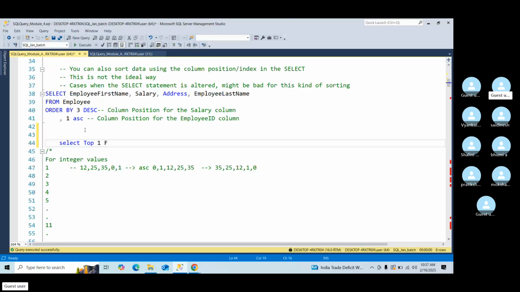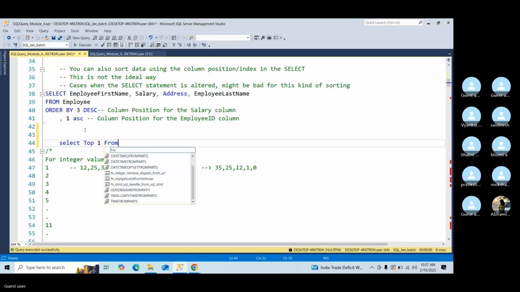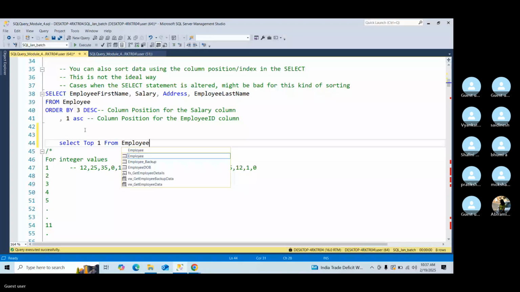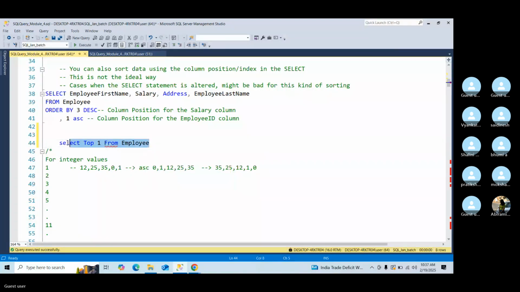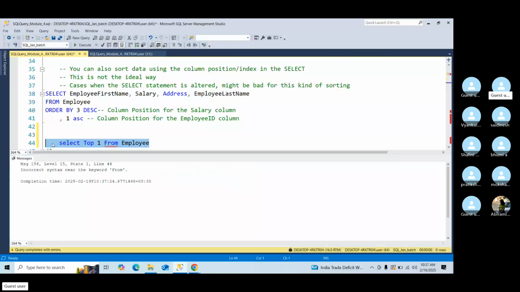Top clause we learned, right? Top 5, top 6, we have learned. You can give the error.